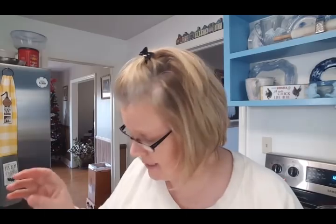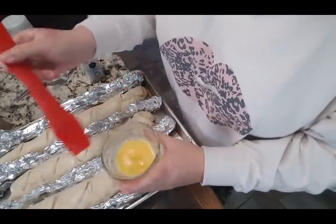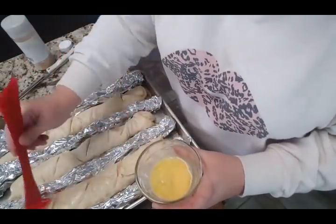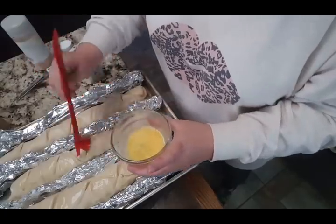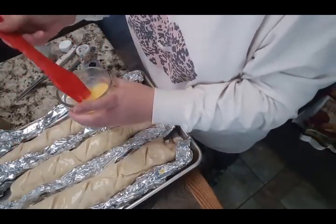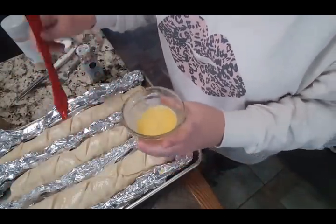Okay, guys, I'm doing it just like the Kneady Homesteader did. So I've got an egg and a little bit of water. Whoop! And now I'm wearing the egg. I'm wearing it again. All right. Okay, and I'm just going to give these an egg wash. And we're going to top them with two different things. We're going to make two of them everything bagel baguettes. And then we're going to make the other one just a salt garlic powder type baguette.